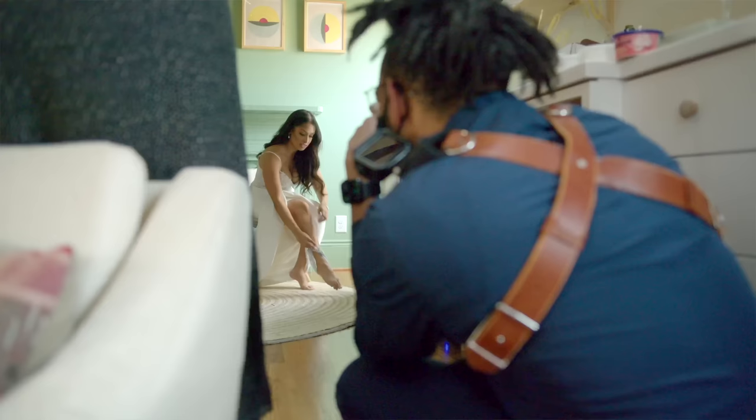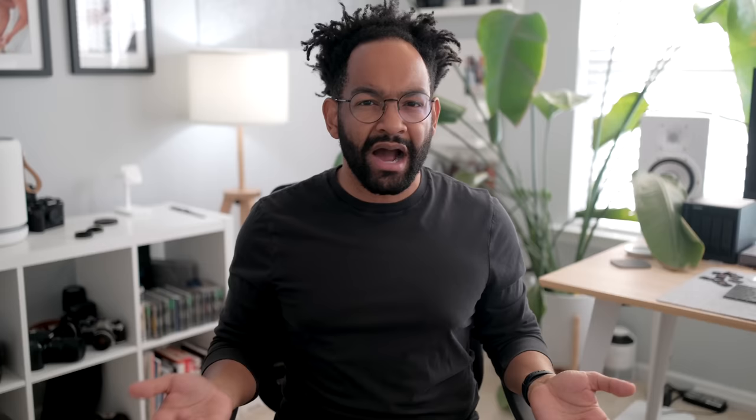Having a clear process is huge. On wedding days, there are certain focal lengths I use at certain times of day. I start with getting ready — I use my wider lenses, a 23mm (35mm equivalent) and a 33mm (50mm equivalent), because we're in a hotel room with limited space. I'm not going to walk into a hotel room with an 85mm. Zoom lens users always worry about having the wrong focal length, but you know what makes sense for each situation. If the space is even smaller, I'll swap to 24mm and 50mm.